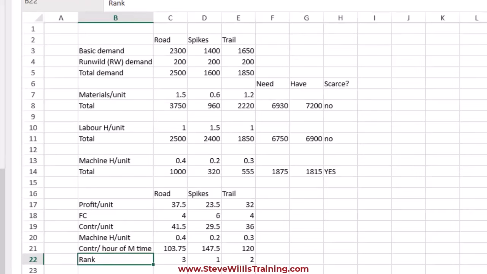Spreadsheet helping us. Spreadsheet saving us a lot of time. Remember to keep it moving. If you have a slight mistake somewhere, if you're not exactly sure what to do, try your best. You've got to find a scarce resource. You've got to get to a ranking. Even if there's a partial mistake somewhere, you'll still get partial credit, and anything that you do with these numbers going forward will be assumed correct. So as I said, it's better to keep it moving, get through all of the steps, even if there are some possible mistakes, rather than wasting time in only one step trying to make it amazingly perfect.